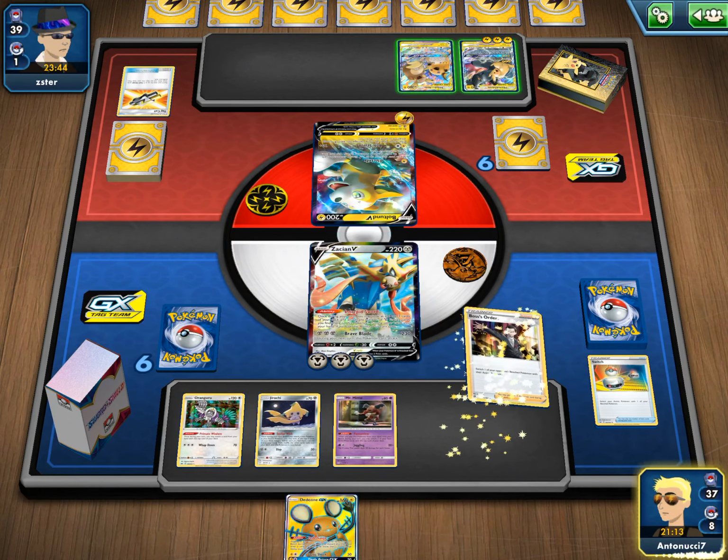Alright. So basically, Hoopa is looking to knock it out because he didn't play anything with an ability. So we really need a saucer or like a big draw supporter. Research would be preferred. Yeah, that's basically what we need. Kind of sketch now because he didn't play anything with an ability.